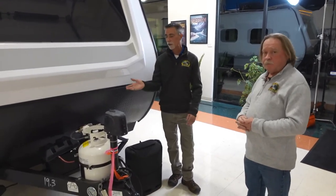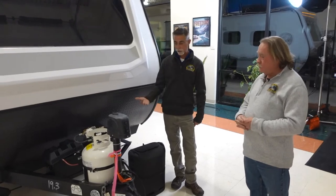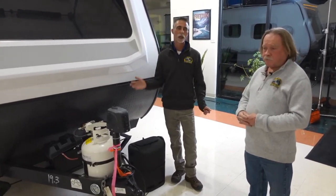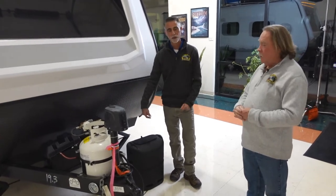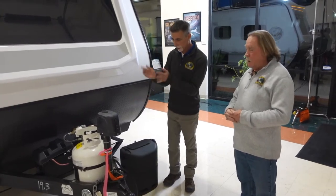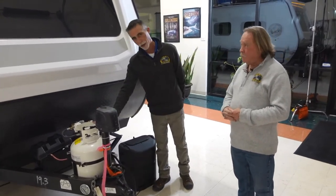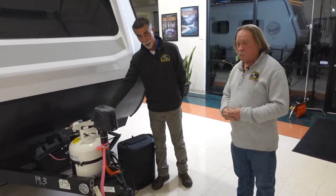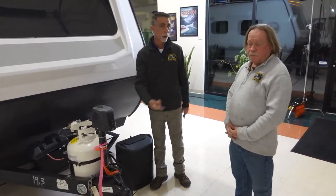And guys, a 20-pound bottle is nice and convenient. It's convenient to carry an extra one if you want to, and if you need to purchase one, it's convenient. You can't buy a full 30-pound bottle at the grocery store, but I can buy a full 20-pound if I needed it and just drop it right in. I don't know that I'd trade the bottle my camper came with, because it came with a brand new bottle, and it's my bottle. I'm keeping that bottle. But if I need another, I'll just buy one at the grocery store and keep that as my trade-out one.